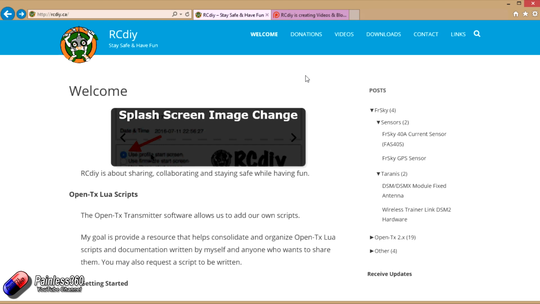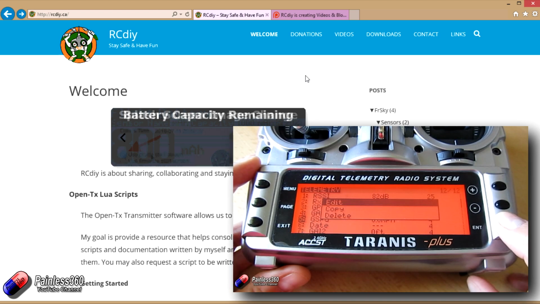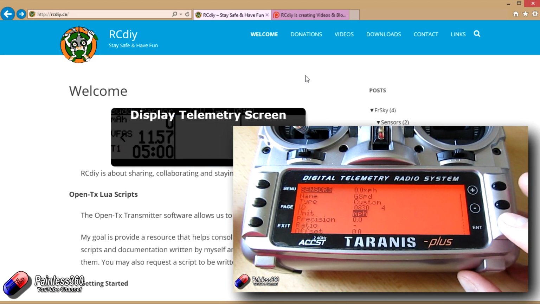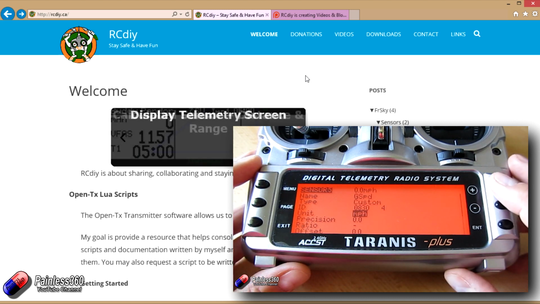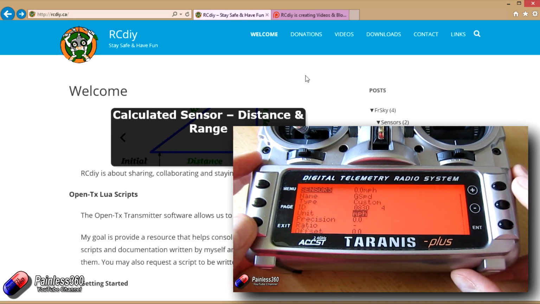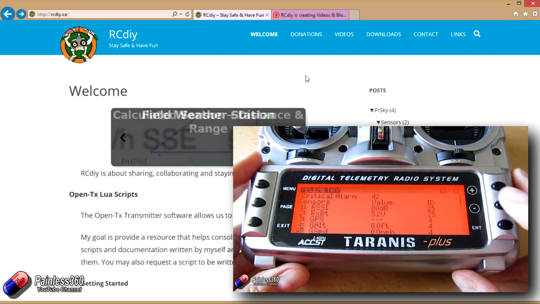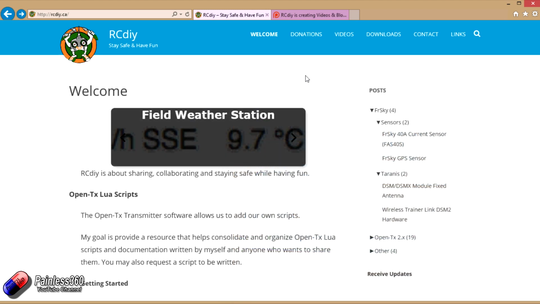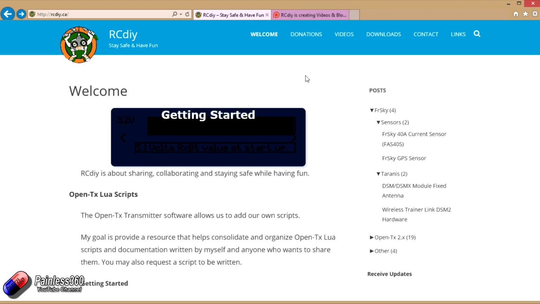A while ago, we did a video where we talked about setting up the GPS sensor. And one of the things that Rav, who runs RCDIY, was interested in was having a Lua script so that rather than have all that information abstract, you could have things like directional arrows and return to home position information right there on your Taranis screen in front of you. We had a chat about this, and then amazingly, he's gone away and written it, and it works really great. In fact, there's a pilot on RC Groups that found his plane by using that GPS information.